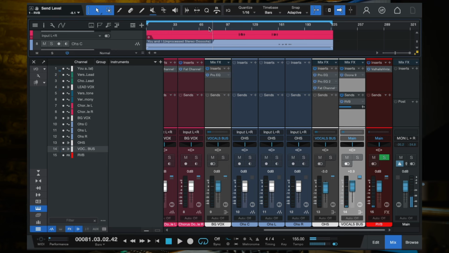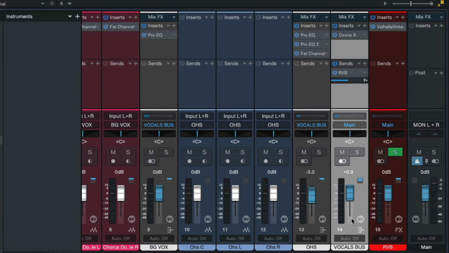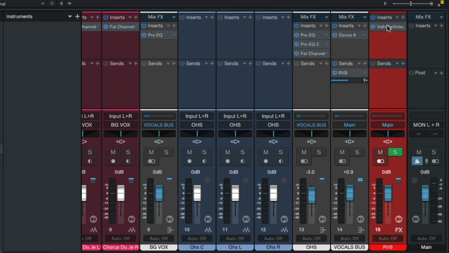And even for that part, right? It's adding this room reverb to literally everything because we are starting from this vocals bus here, which has all of the vocal tracks running through it. And then we're sending a copy of what is going through this bus to this return track with this reverb on it. And I really like the way this sounds, especially as a starting point. And using this top-down approach, we now have almost a blanket reverb or an umbrella reverb that covers everything, but now we can really dive into the individual tracks to create some differentiation and just more interest on the individual track level. But I think as a starting point, this is great.